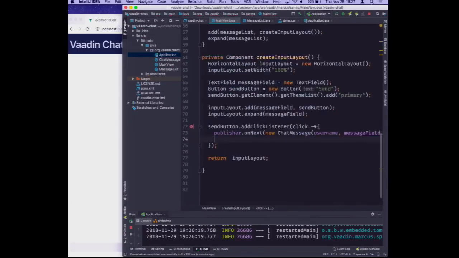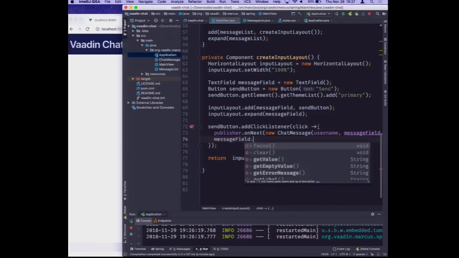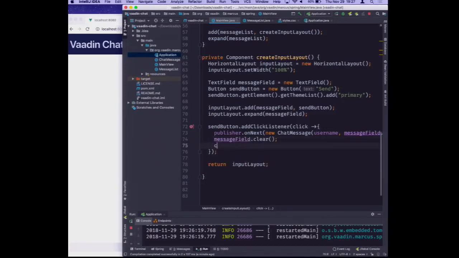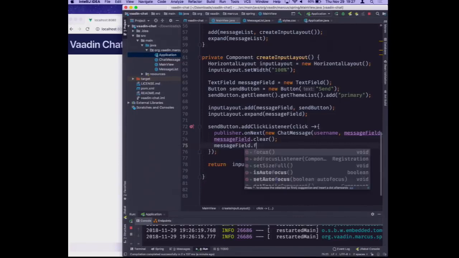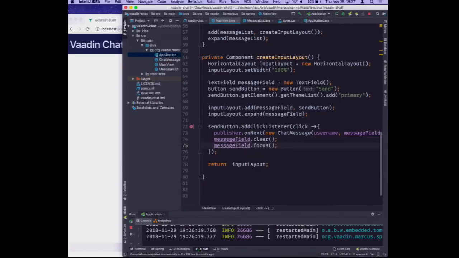Once we have sent that message, we can go ahead and clear that field for them so that they don't have to backspace all of this stuff out. So we'll call messageField.clear. It's also nice if we call messageField.focus, so that their focus goes right back in there and they can continue typing. Actually be pretty nice UX if we did that from the get-go. So whenever the user just comes in, they can just start angrily typing in here to win arguments faster.